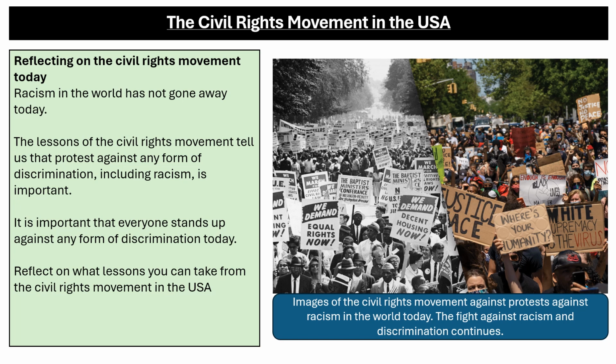So, reflecting on the civil rights movement today, racism in the world has unfortunately not gone away. The lessons of the civil rights movement tell us that protest against any form of discrimination, including racism, is really important. It's important that everyone stands up against any form of discrimination today. So try and reflect on what lessons you can take from the inspiring stories of the civil rights movement in the USA. And you can see here images of protests against racism in the world today. As we've seen, the fight against racism and discrimination continues.